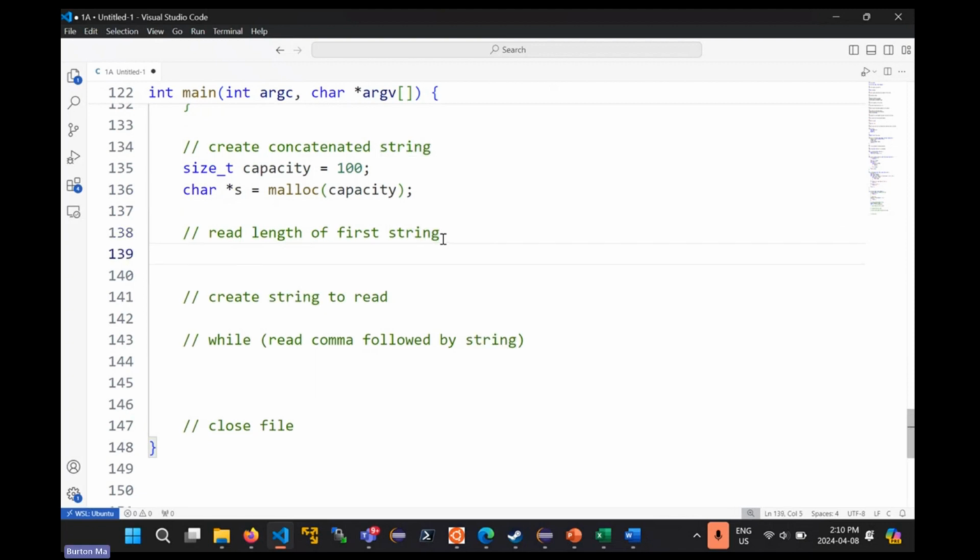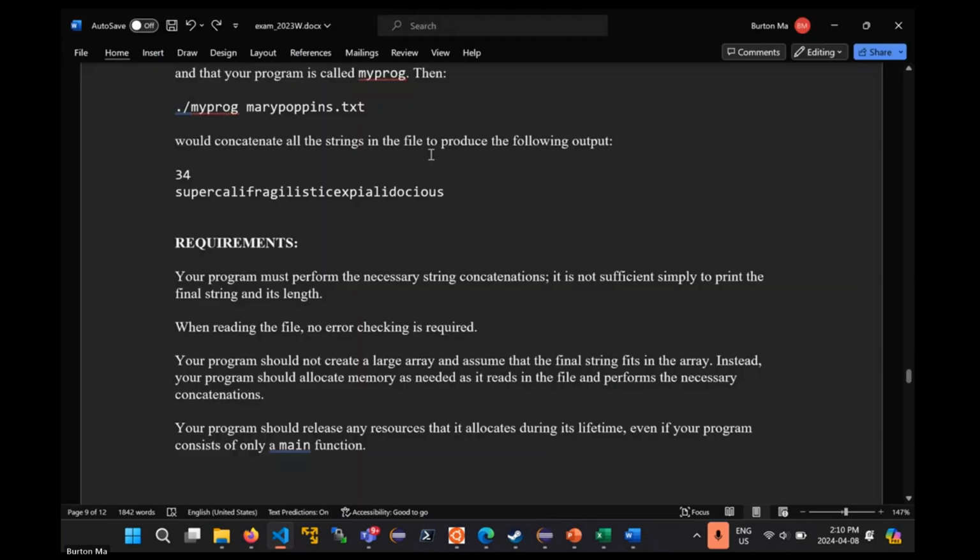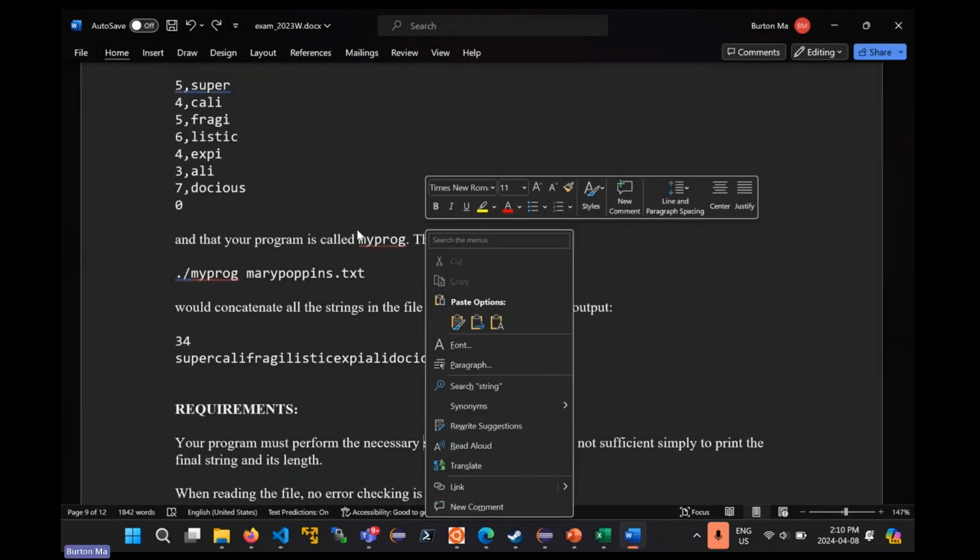All right, so now I need to figure out what is the length of the first string. You could try to jump right into the loop, but it's a little bit trickier that way.